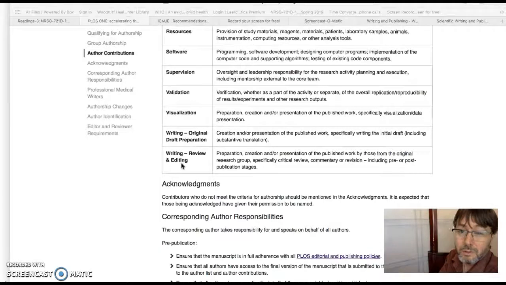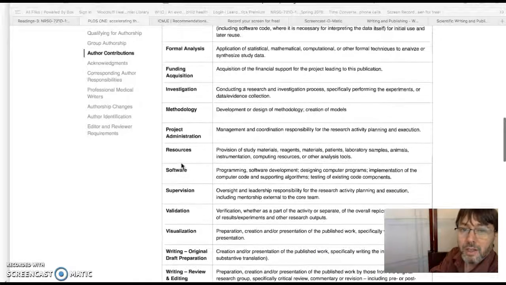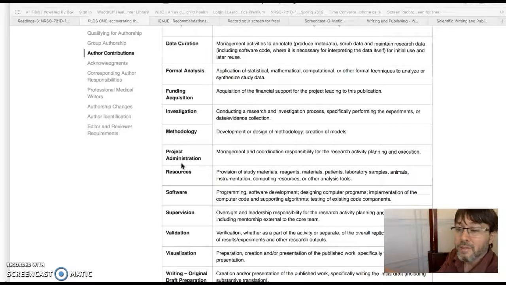validation of your tool. Perhaps if you're doing that, it's not quite as common in DMP projects, but perhaps working on the visualization, the presentation of the data in project presentations, in your slides, your graphics, writing up the results, and then reviewing and editing those results. So those are some key functions that happen across the life cycle of your project, from the very seed of the idea when you're creating it to the final version where you're ready to click submit on that manuscript and put it out for publication.